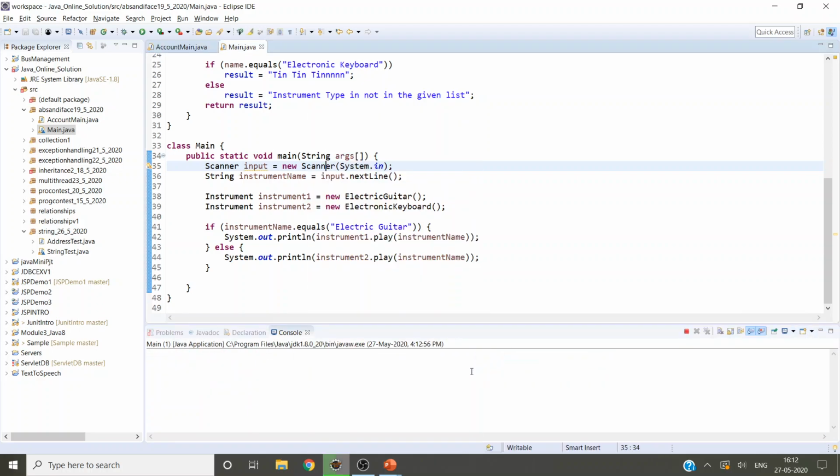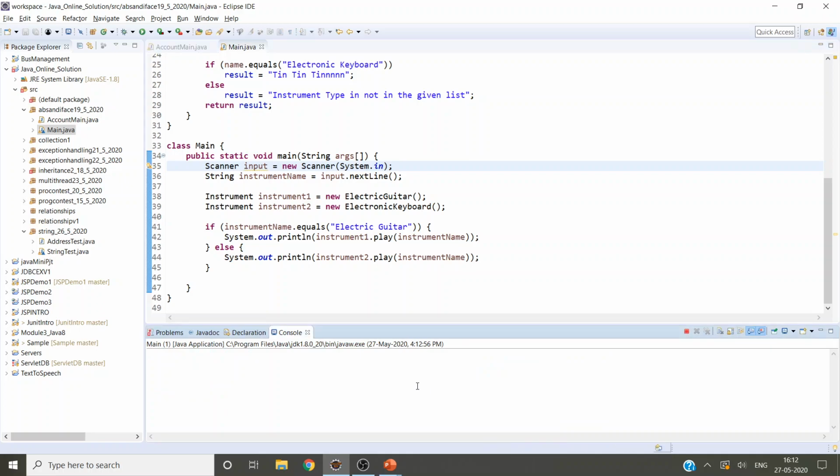If I don't type these two instruments, it simply displays instrument type is not in the given list.